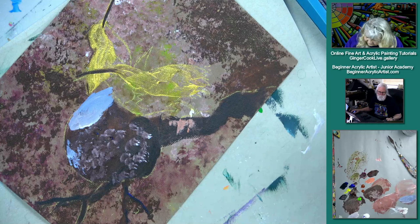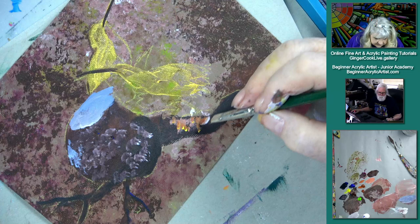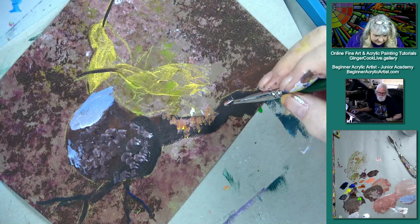How do you think he originally did the background? It was probably tapped in, wasn't it? Yeah, probably some sort of tapping. Yeah, we just used a sponge. I'm not saying he couldn't have used a sponge, because they certainly had sea sponges in those days. That's what everybody used. Absolutely.